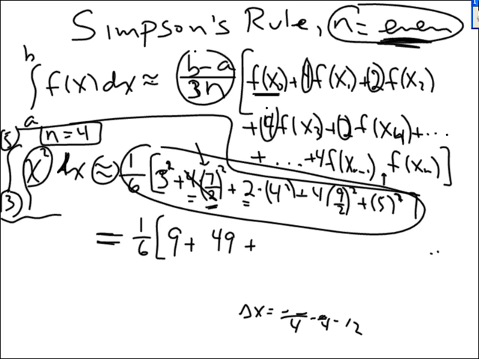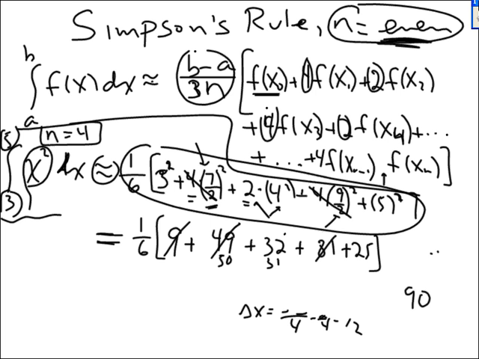Okay, so it's 49 plus 16 times 2 is 32 plus 81. Because when you square that 2 on the bottom, it's going to kill off the 4 on the top. All that survived was the 9 squared. Plus 25. This plus this is 90. 50. I'll add 1 here, and I'll take away 1 there. That's how I add. I'll get 81. And then I add 25, and I get 196.